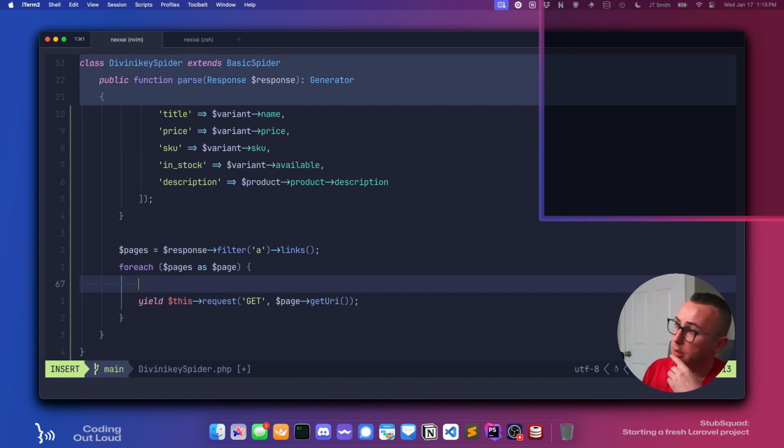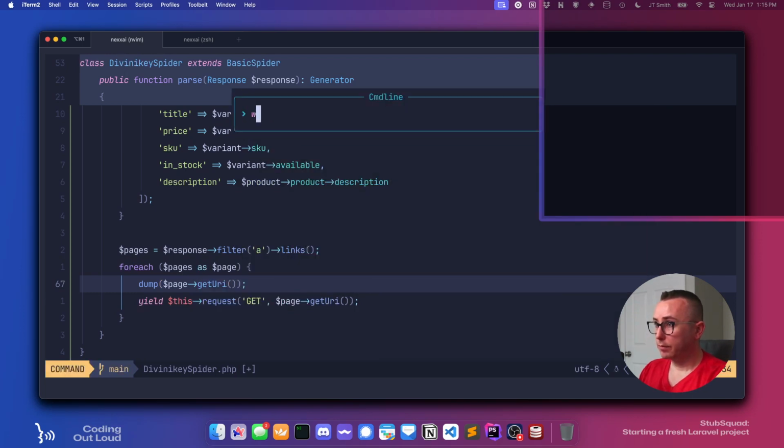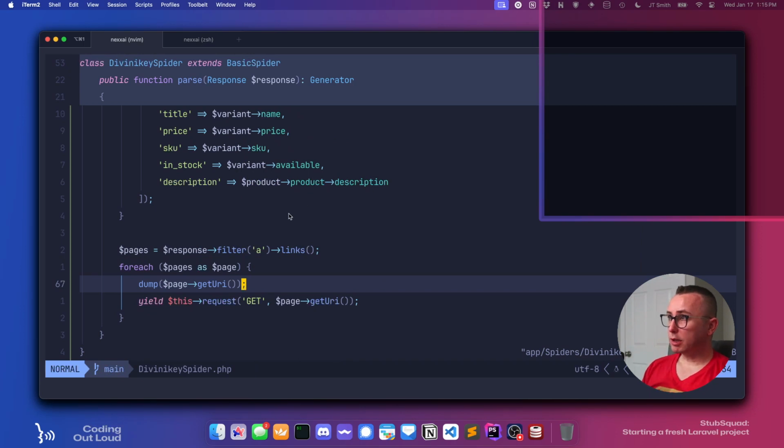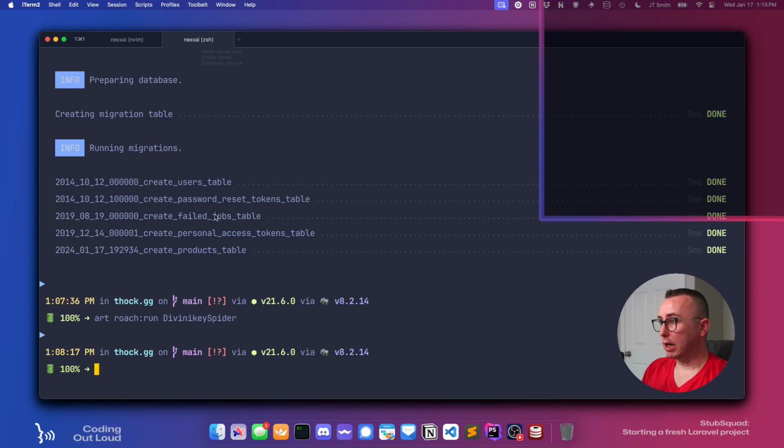So let's go like this. For each pages as page, let's dump page get URI. So this should just print out all of the URIs it's trying to visit. And if we see a domain that shouldn't be on there, we'll just Control C out of it quickly.